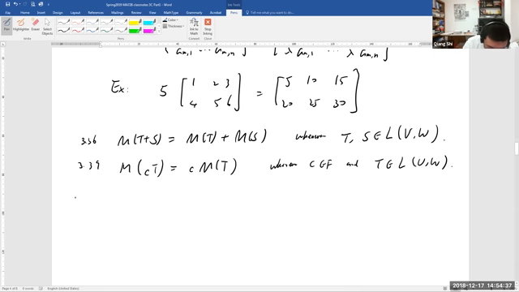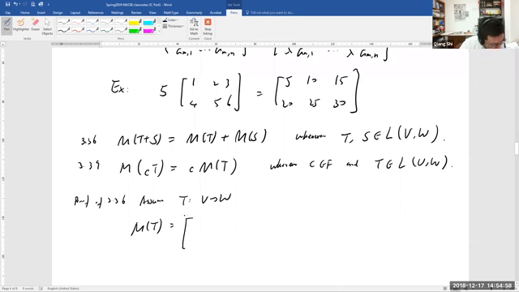All right. So let's do the proof of 336. We needed to have some kind of a basis here, right? Let's suppose T is from V to W, and the matrix M associated with T is A11 up to A1N, down to AM1 up to AMN. So what does this tell us?